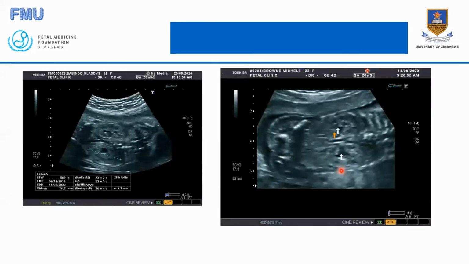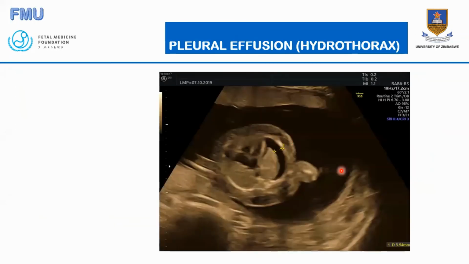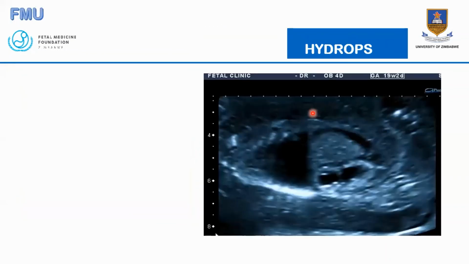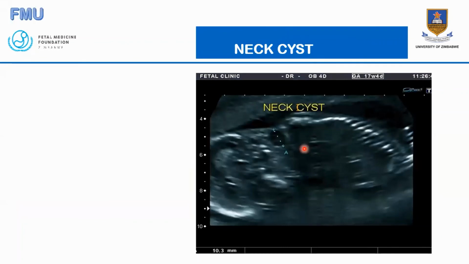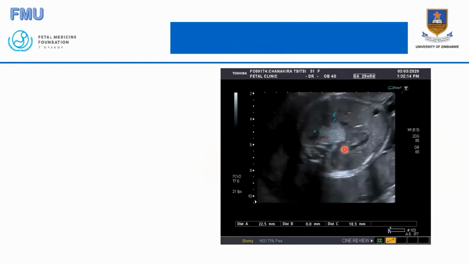So in a nutshell, this is what we have in terms of common fetal defects. This is a case of pleural effusion. You can see fluid in the thorax. This is multiple congenital defects, ascites, and also fluid around the liver there, and some mild hydronephrosis bilaterally. This is hydrops, hydrothorax, fluid in the chest, and abnormal hydronephrotic kidneys, which are already echogenic here. This was another baby with a rare neck cyst we saw in that image.